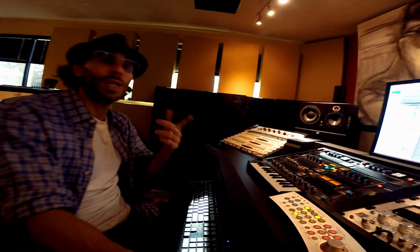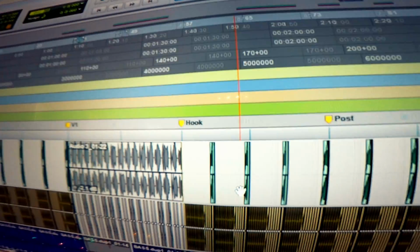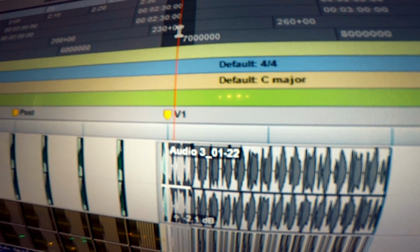Finale. So let's see how we have the song sequenced right now. We have our intro, and then we go right into the hook from the intro. We have a post-chorus, which gets even bigger, and then we go to a verse, and then it goes back to the hook, post-chorus, and then we're going to end on another verse.